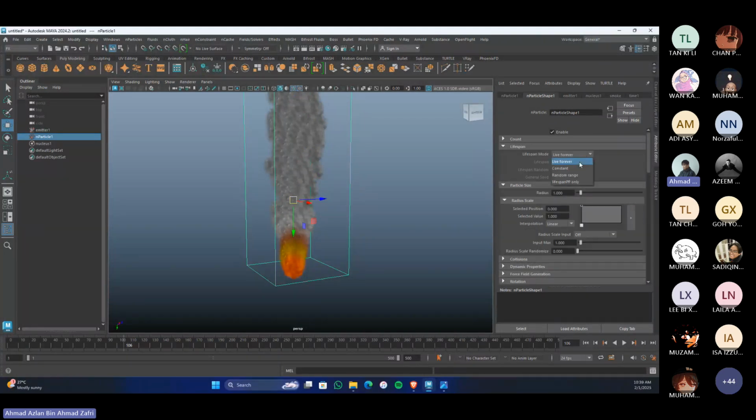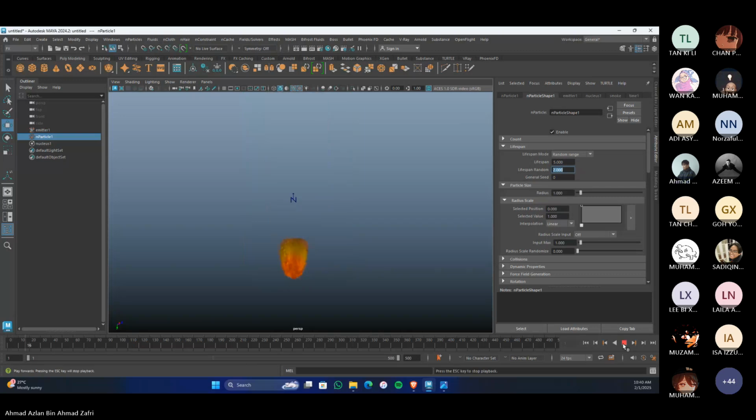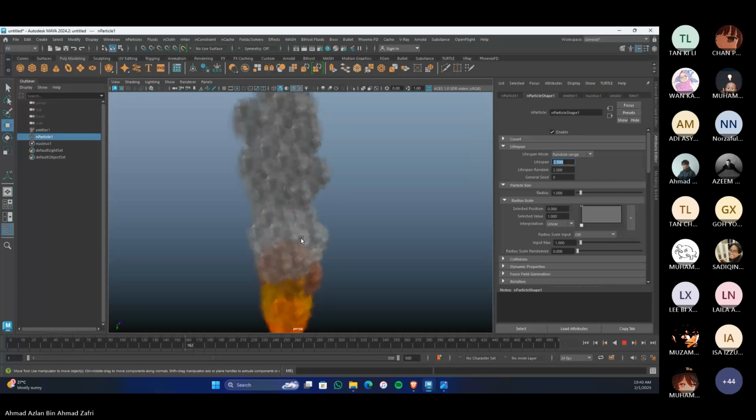You have to play around with the amount here. Radius scale to 5. Randomize it. To 2.5.